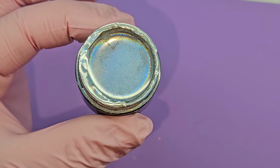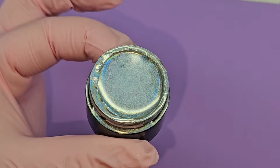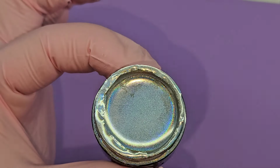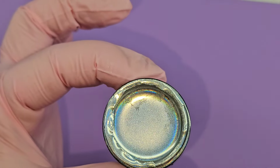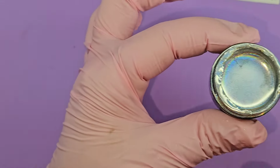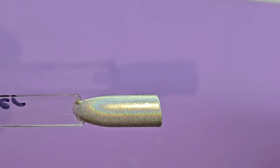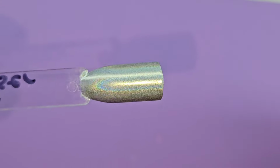And I don't want to move the container around too much because I don't want it to spill out, because this thing did come filled to the tippity. As you can see, it's very liquidy and it's very tippy. But we're going to go ahead and use this, okay? So let me put it down for you. This is what it's looking like on a swatch stick with no top coat, okay? This is no top coat.